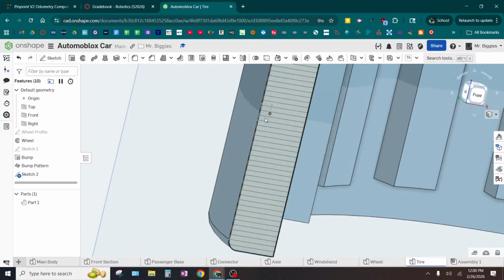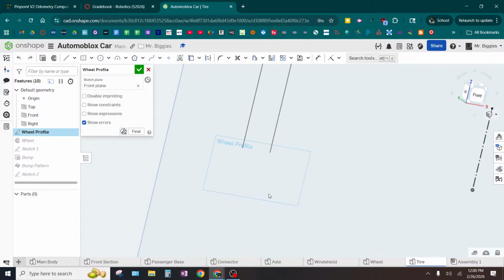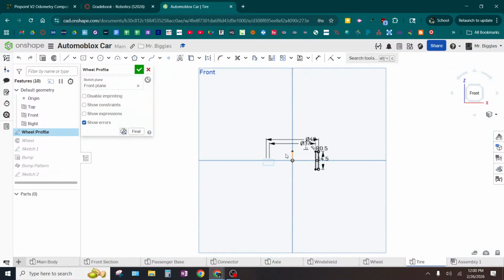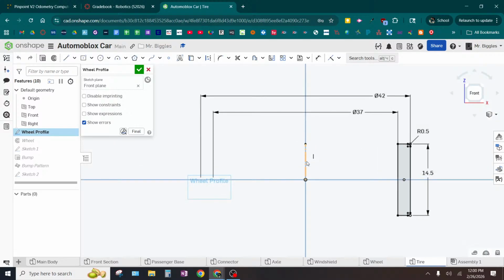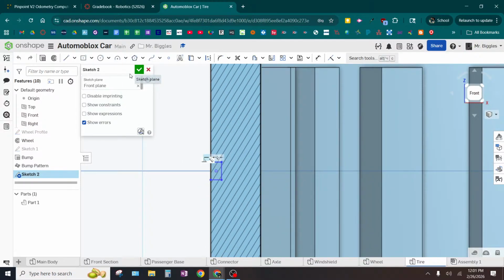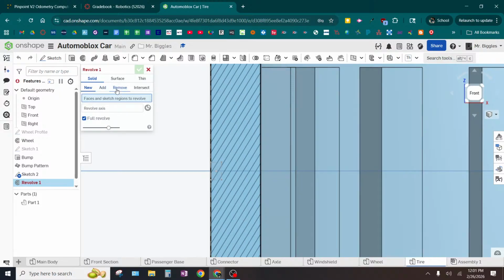All right. So when we did this profile, you'll notice that we had to draw a line, basically a center line, to revolve around. But once you've already established circular features, you can use those as your axis. So you'll notice that I didn't draw a center line for this. I just drew this rectangle. So now that I have that, I'm going to do the revolve. And I'm going to make it a remove because I'm going to cut into the material. Sound good? Yes, yeah?